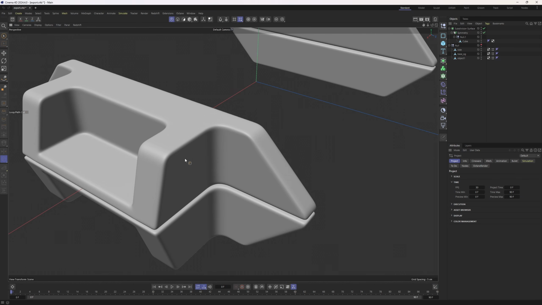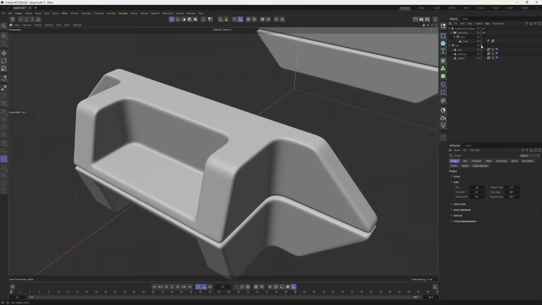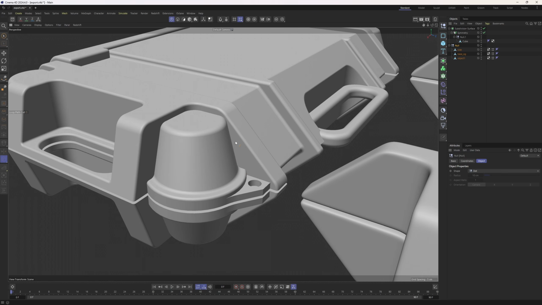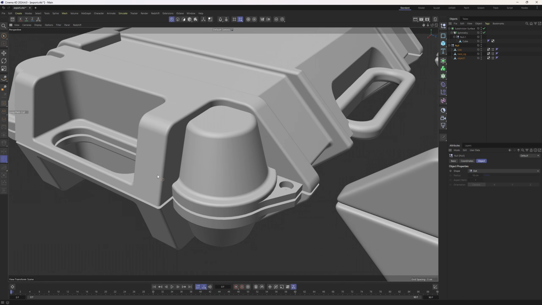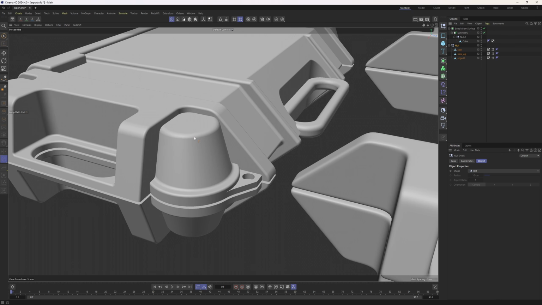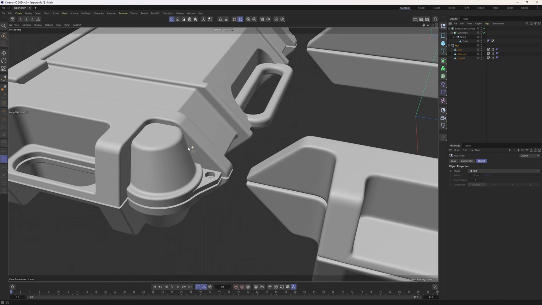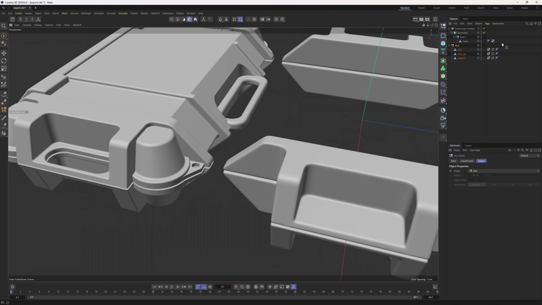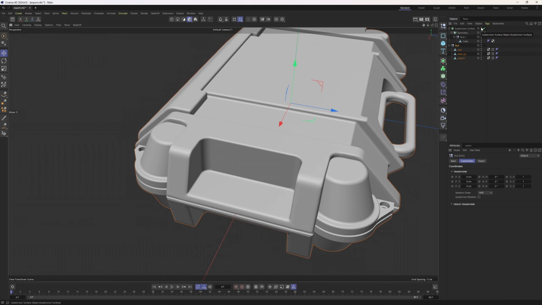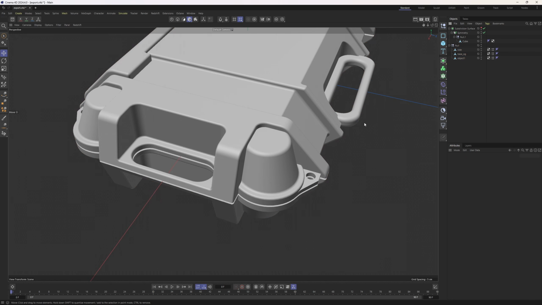Next up, we are going to model another section of the target model, which is going to be that circular shape. I have to model this section separately because this one is quite angular and this is quite curved. So by modeling this separately, we are gonna simplify the process quite a lot. So let me select that now and move it back to 0 and hide the mesh we are working on.